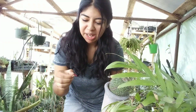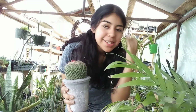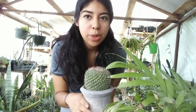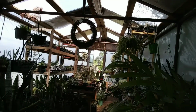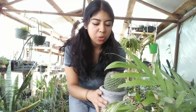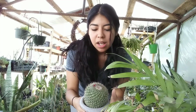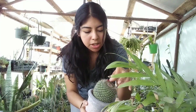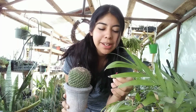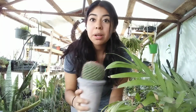Sorry, I had to spit. It tastes like a tomato. I thought it tastes like a tomato. I thought it was supposed to be sweet. Okay, I should have brought a water bottle with me before trying this. This is kind of nasty. It tastes like a tomato. I don't like tomatoes. I was under the impression that this was supposed to be really sweet, and it's not. So, yeah, I don't recommend doing this.